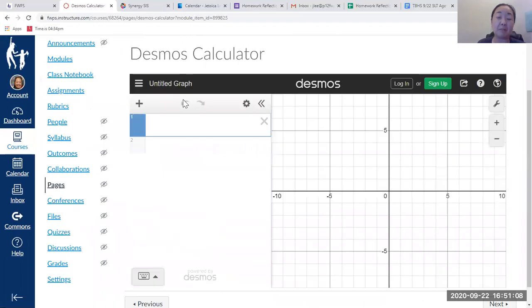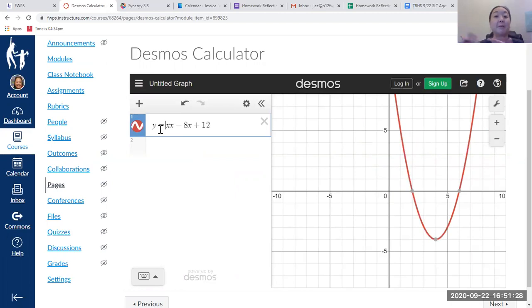All right, and then we're going to go to the Desmos calculator, or just go to the website, desmos.com. Then we're going to put in x squared. Notice I put two x's, that x times x means x squared. That's just me being lazy. Minus 8x plus 12. You don't need to put a y equals, but you can if you want to. See, y equals, same thing.